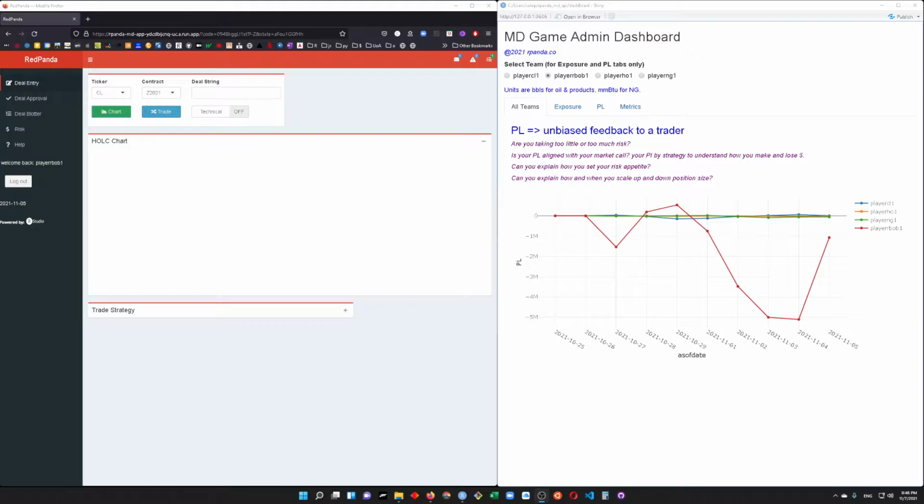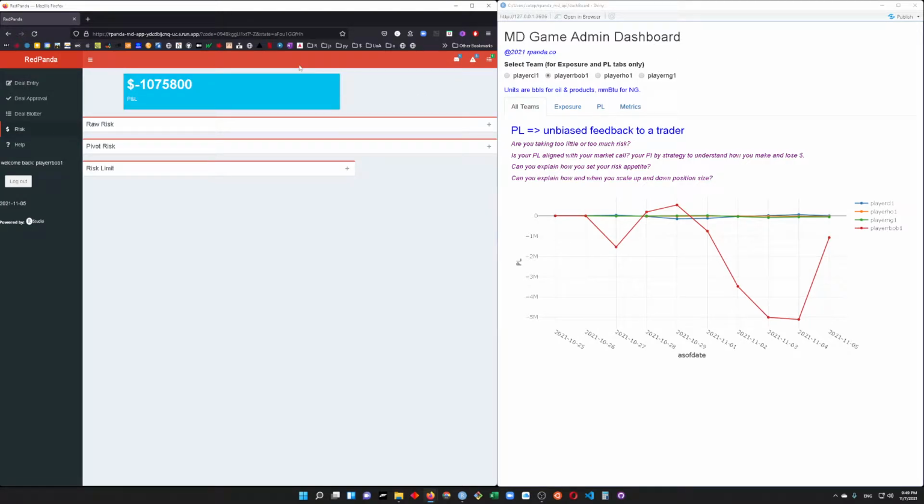Before we delve into details here, the first one would be to verify that your trades are indeed correct. So do you have the right exposure? If you've made errors in the entry, this is where you would see and be able to confirm those errors. Second, which is very important, is understanding your profit and loss, your P&L. So we covered the whole process for trading. Once you put a position on, you also want to ensure, as markets start moving and you generate profits or loss, that the gains or losses accrued are relevant and relate directly to your market call. It also gives a little bit of information on your risk appetite, whether it's too high or too low. So let's head to the risk tab and explore.